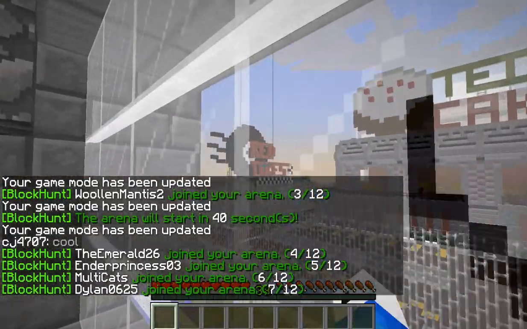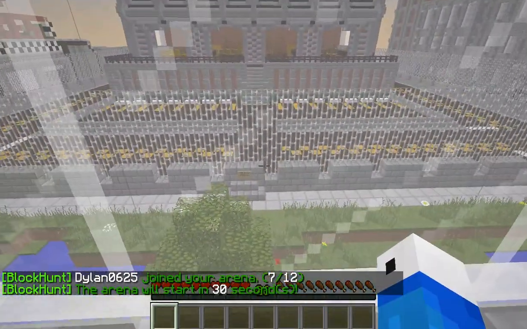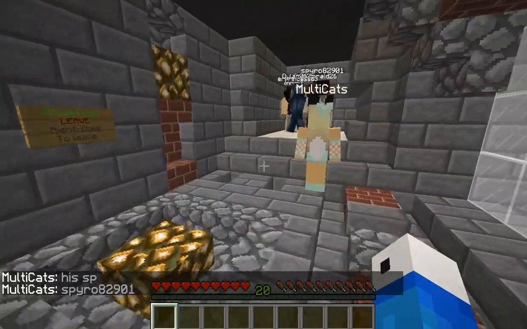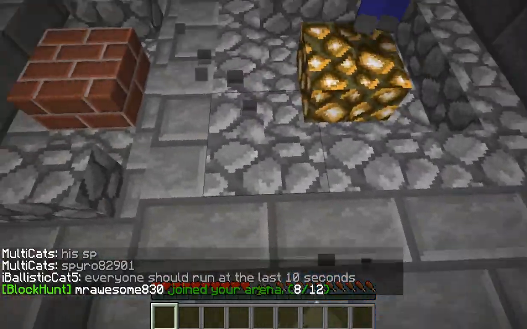You got cakes, red tires. God, it looks like we hide in a cake factory. So that is cool. What does that say there? Cake factory made by the TI build team. So that is pretty cool. So we're just gonna wait. We're gonna be the life of the party. I'm just gonna dance.